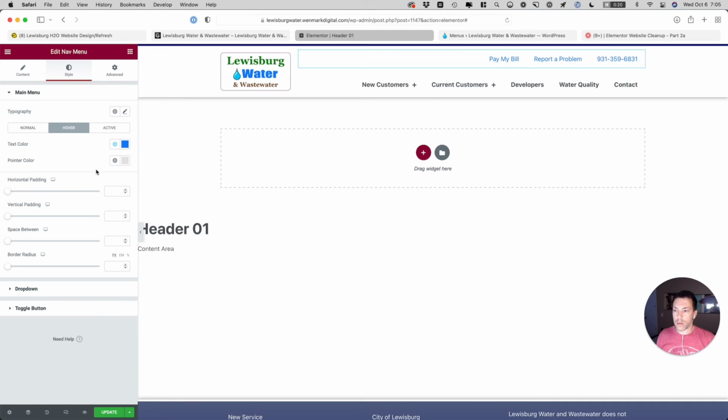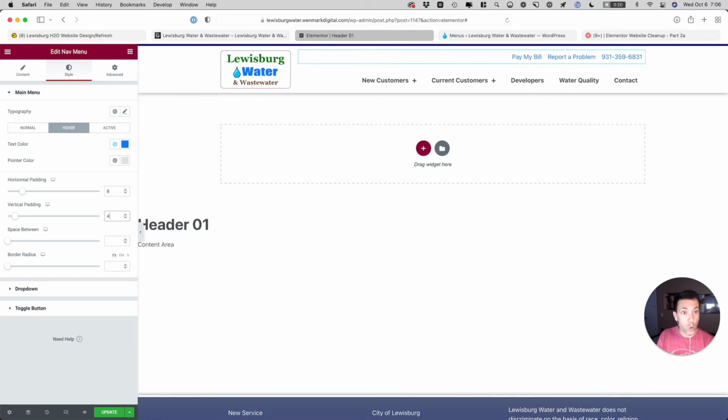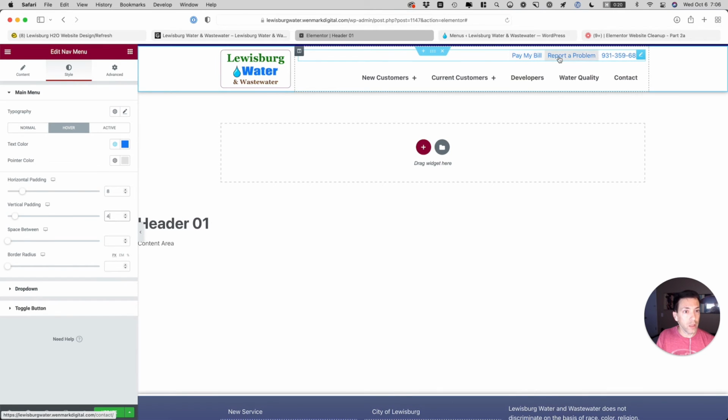Okay, next, horizontal padding. Let's change that to about 8. Vertical padding, let's change that to 4. So it's going to be like that. Now we're going to do space between 10, let's increase that to like 20.